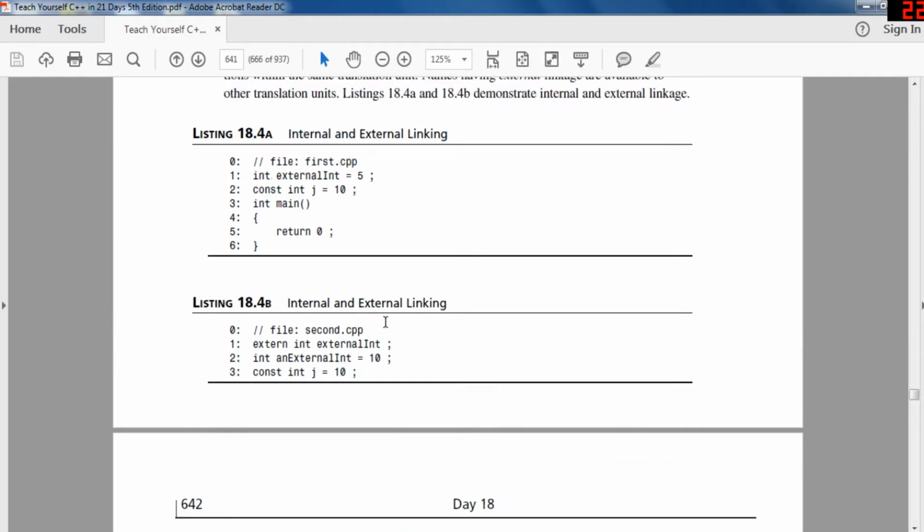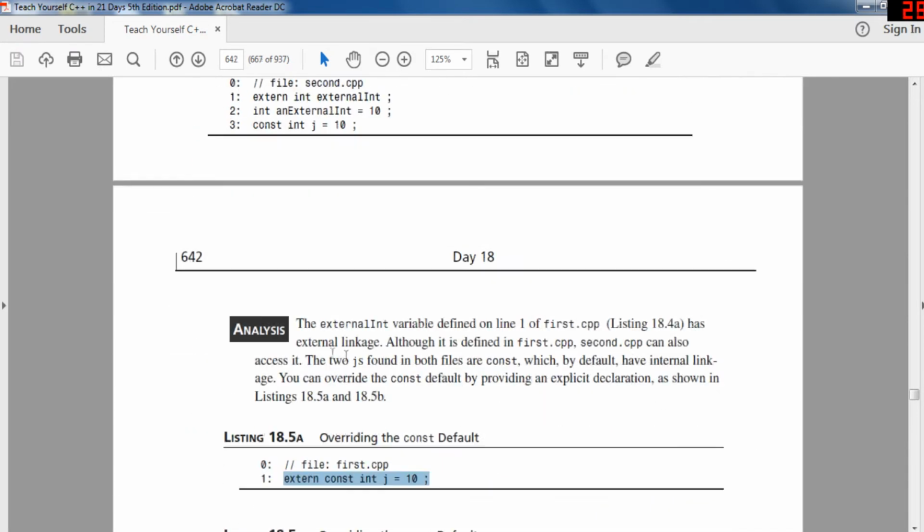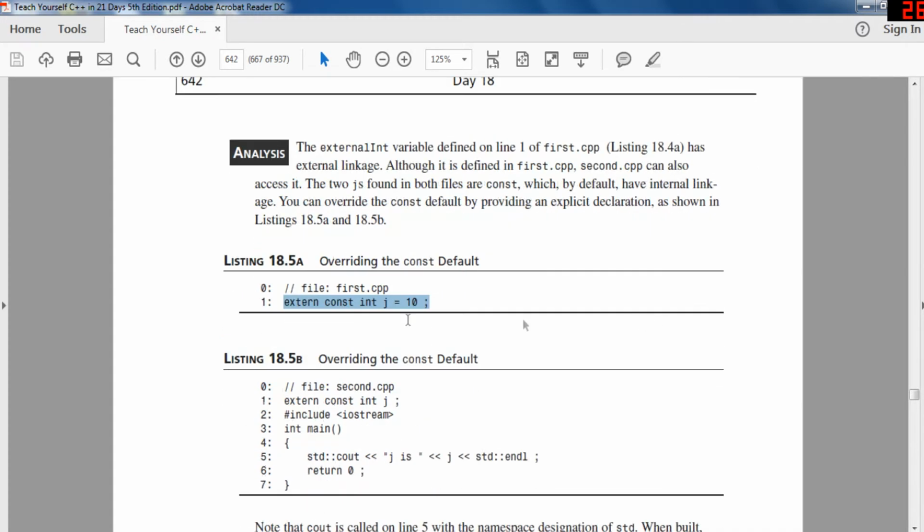And I think external means the name is available across multiple translation units or a single translation unit in which it is defined. I'm guessing they didn't even explain that yet. So you could override the const by providing an explicit declaration like this.